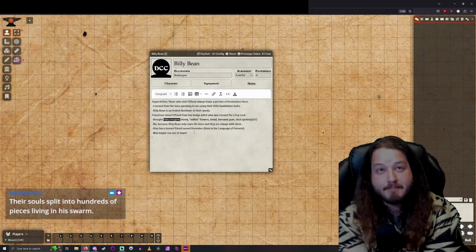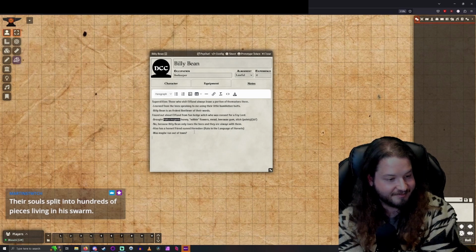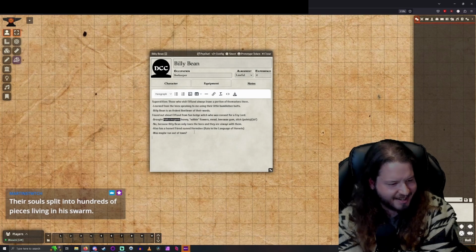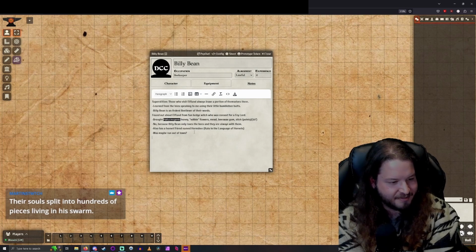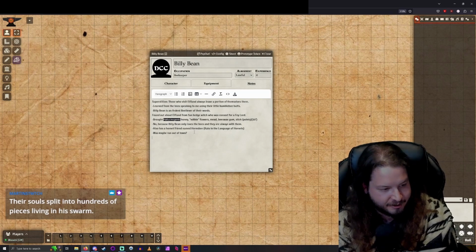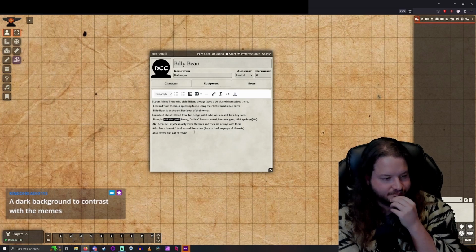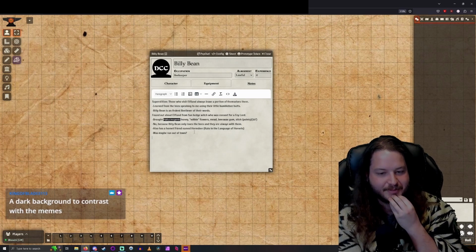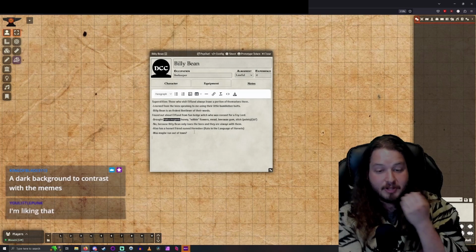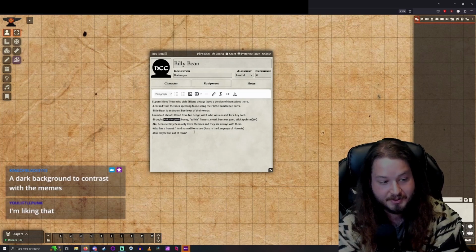Maybe he has some memories of some loved ones. Oh god, their souls split into hundreds of pieces living in his swarm. That is, god damn, we're getting into like heart territory now. Dark background and contrast of the memes, yeah. Yeah, well, explains why Billy Bean only has the bees now, or at least only remembers that.